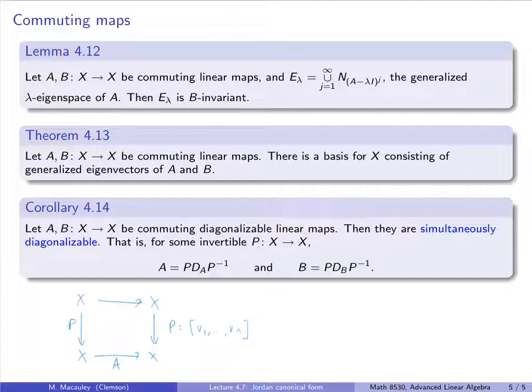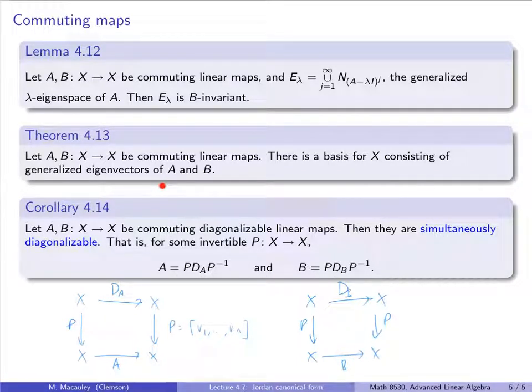So A looks like this. This is A, this is P. This is some diagonal matrix. And then B is also going to be from x to x. And with respect to that same matrix, it is going to be diagonal. But it might be a very different diagonal matrix because there's no guarantee that these have the same eigenvalues. So this is a special case of theorem 4.13, but this is a really common homework question or prelim or qualifying exam question. So it's something that I actually encourage you to, as an exercise, prove it directly.